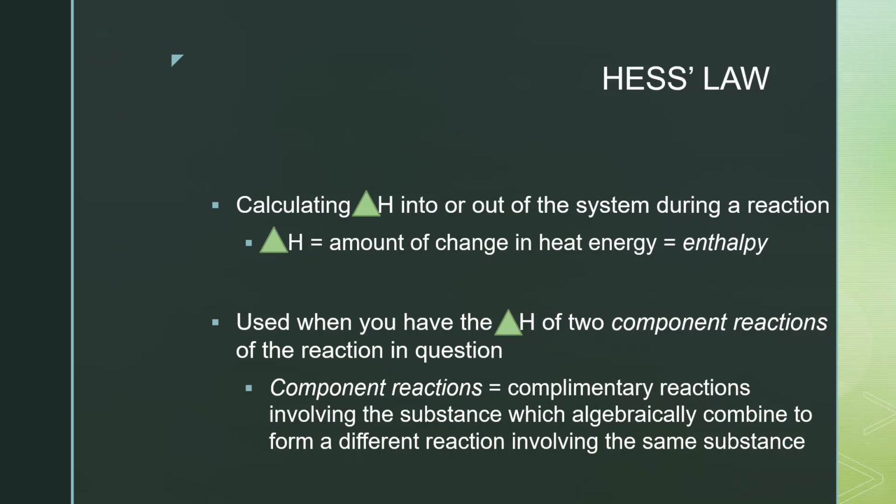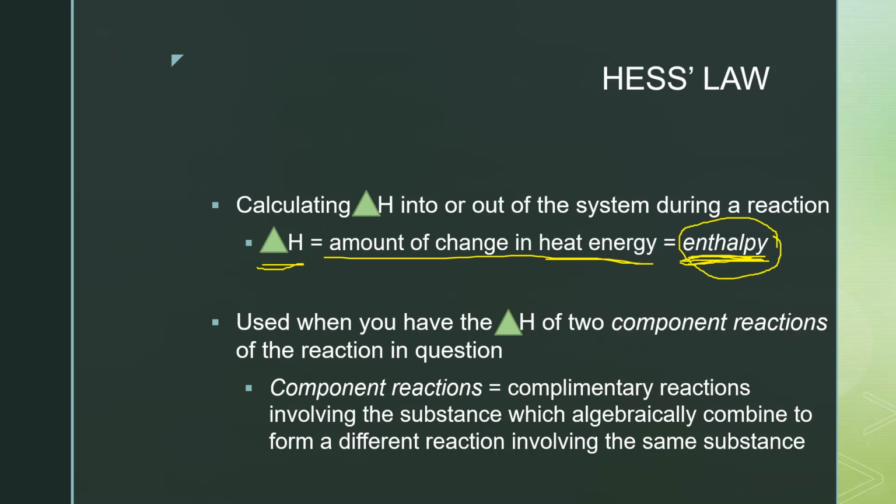So when you calculate the energy going into the system or out of the system, we're calculating the change in the heat energy, and that's called enthalpy. This is what we've been doing this entire time, is calculating the enthalpy of these reactions. So delta H, or the amount of change in heat energy, or enthalpy, as it's known, it's all the same thing. Enthalpy, that's what this enthalpy means.